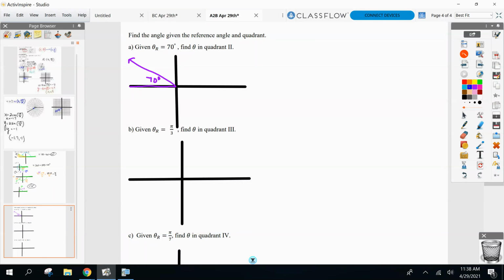Now what I want is, start from the beginning in the first quadrant. What's that angle right now in the second quadrant? That's what I'm asking for. There's your reference angle of 70. What was your actual angle in the second? How can I find this one? This is 180. So if I take 180 minus the 70 degree reference angle, you get the rest, which is the one I'm trying to find. 110 degrees.